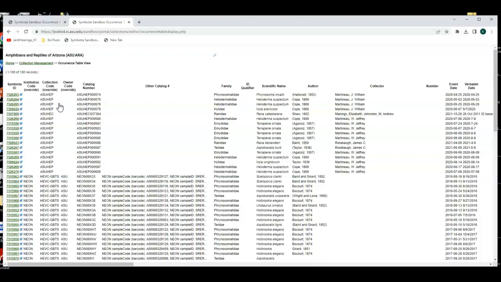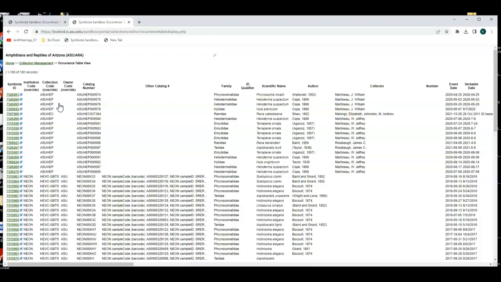Normally, I'd recommend you return to the Symbiota Home welcome page and download from there. But when I tried it, I got multiple download errors and never got a download file. And I think this may be related to this being a development environment, because when I'm in the public Symbiota environment, I was able to download data without any issues from the search collections page. But again, I'm not sure what the issue is.